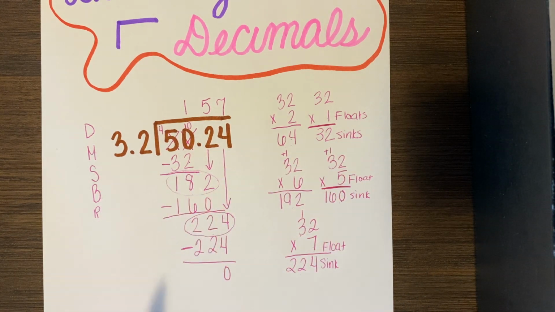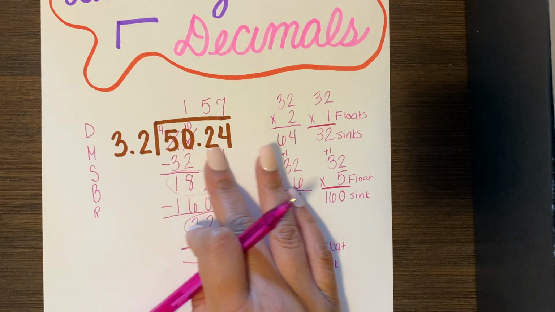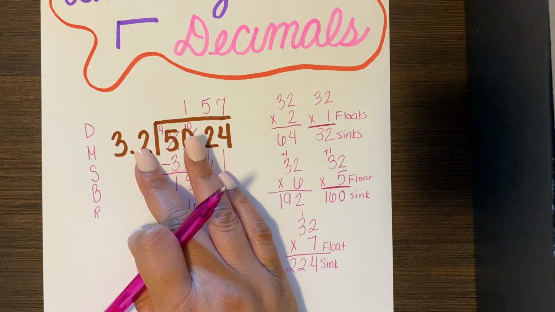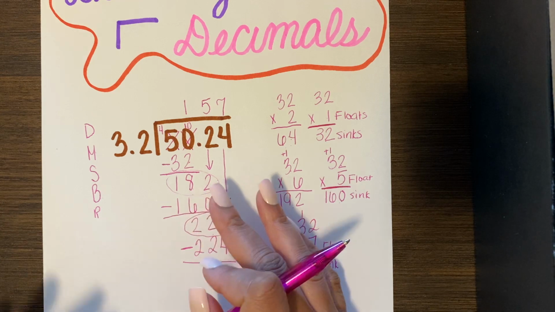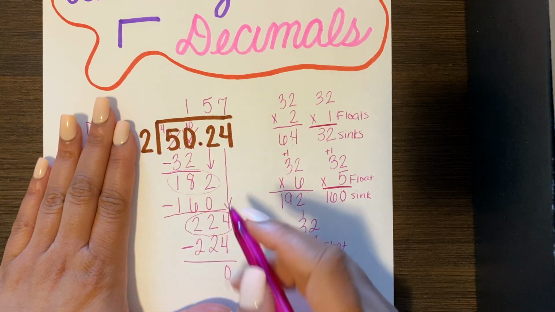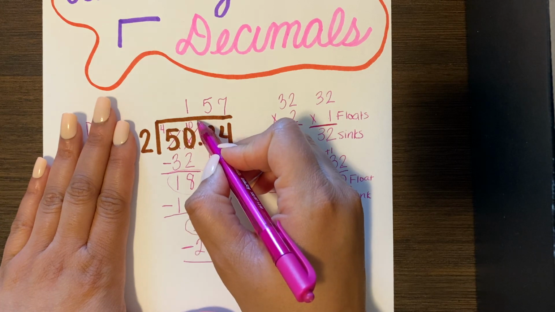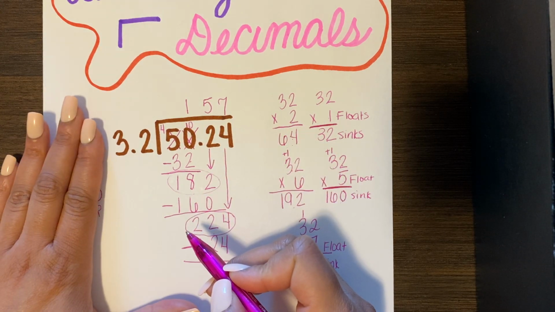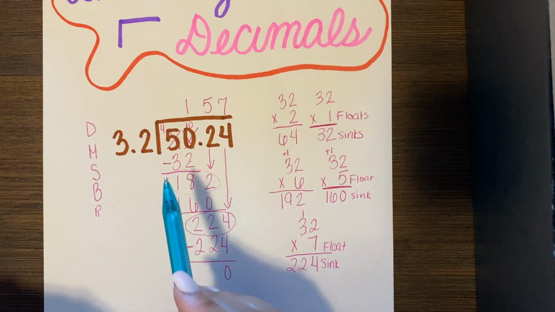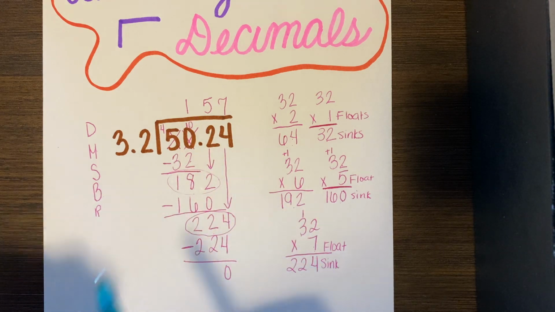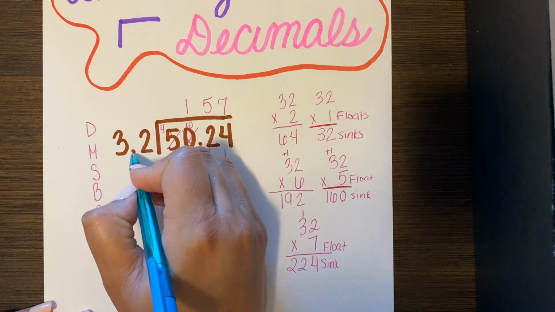Now, I've been saying 32, but I want to welcome back 3 2/10. When I divide 50 and 24 hundredths by 3 2/10, I want to make sure that I'm placing my decimal in the right spot. Normally, if we were just dividing by a whole number, class, we know to raise the decimal up to the top, but we are dividing by a decimal. So now what? Well, when you're dividing by a decimal, if the decimal is in the house, just raise it to the roof. But if you have a decimal on the side, slide.